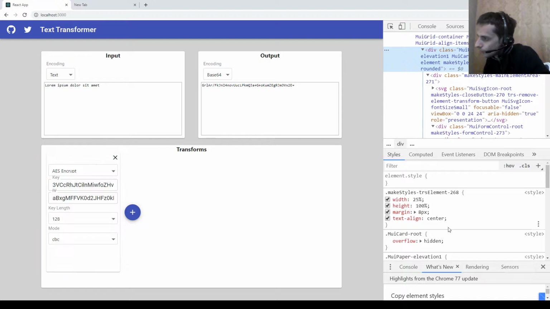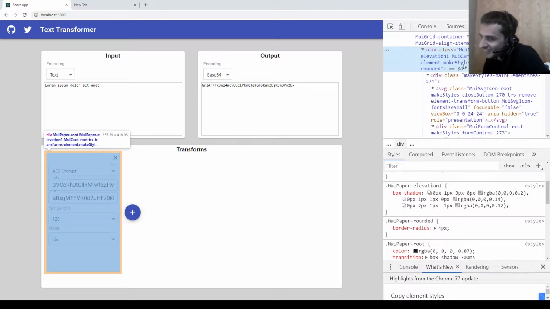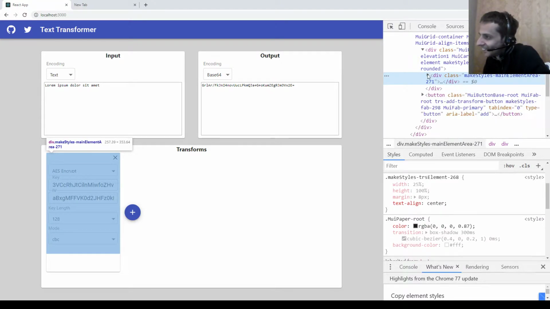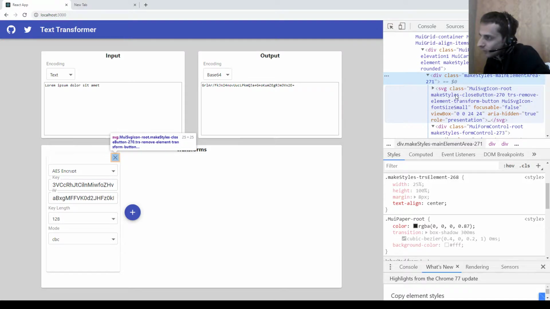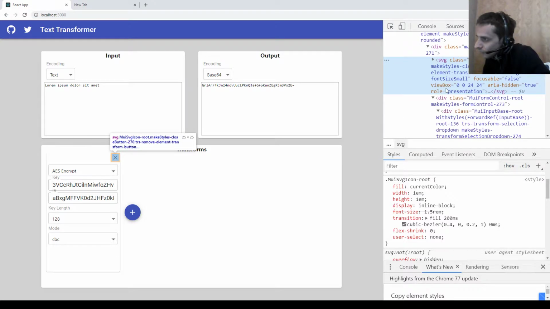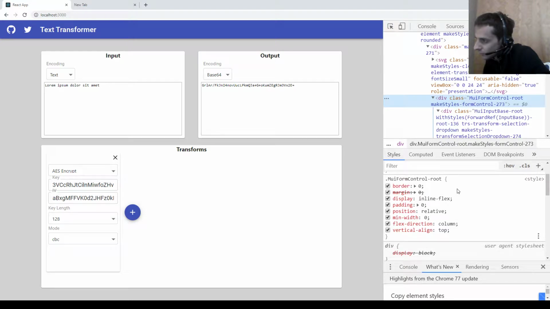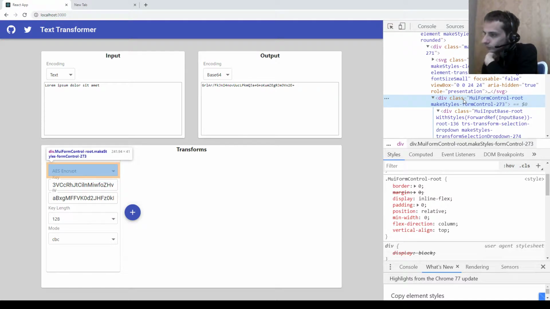But I remember making this all flexbox, I think. Yeah, here I'm seeing display inline-flex.